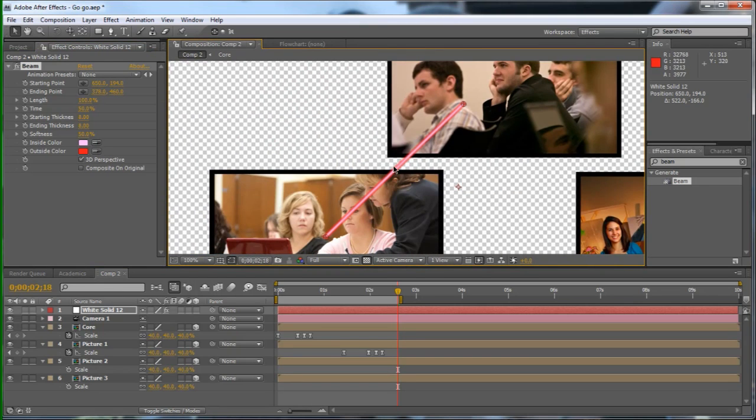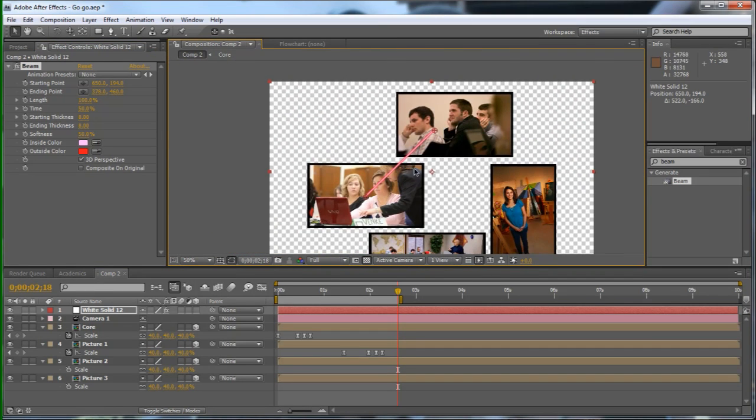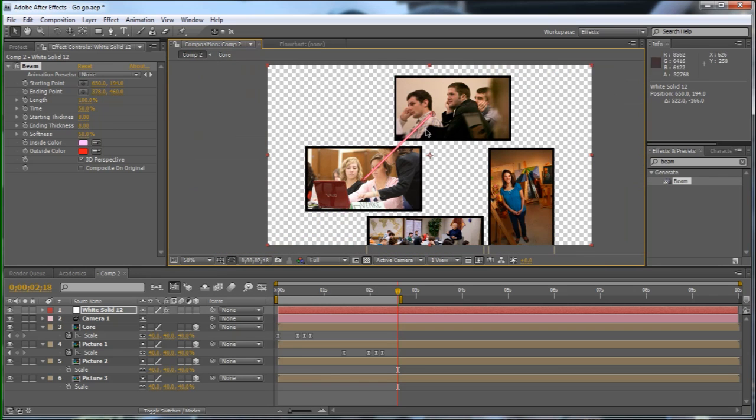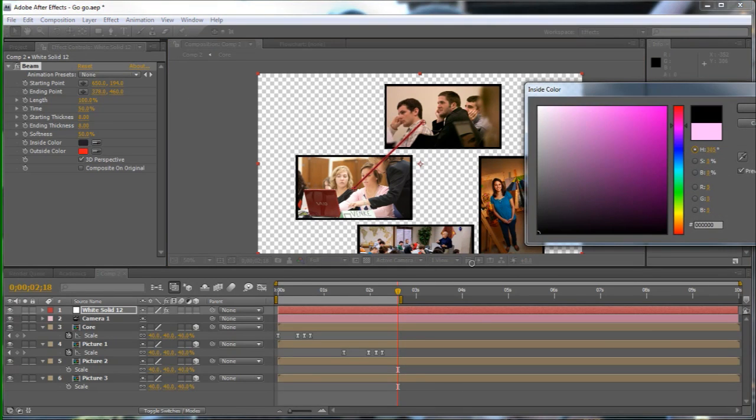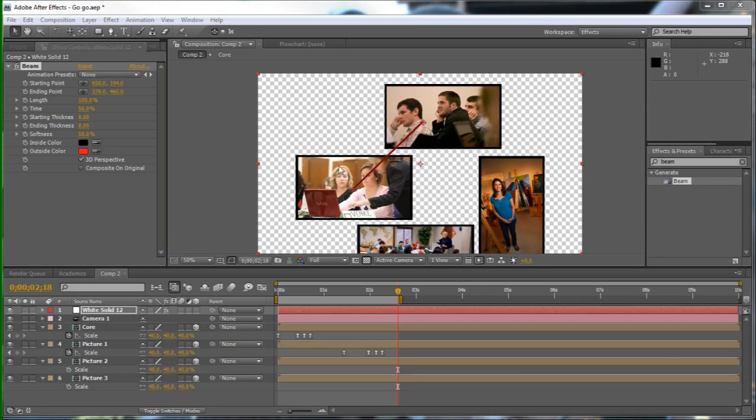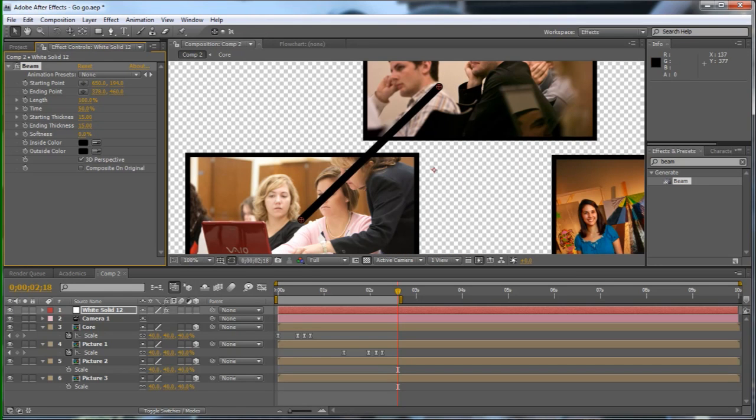Did you know that you can push the middle mouse button? It's nice, but then it ends up screwing up. If you hold it down you can drag, just like space and drag. I think I said that last tutorial I did. But okay, let's just make it black first. Let's go black and then black. Okay, and then we'll make it 15 just so it's pretty thick, and then let's kill the softness so it's a nice solid line.